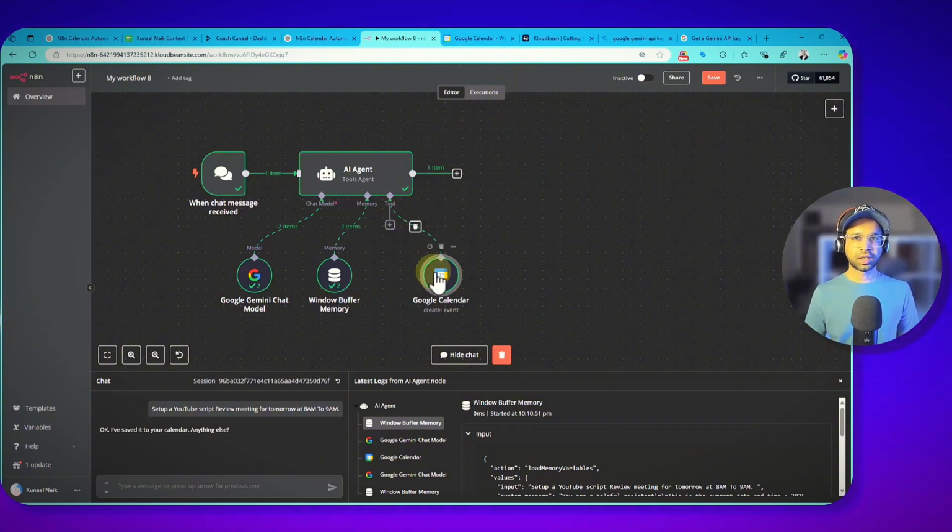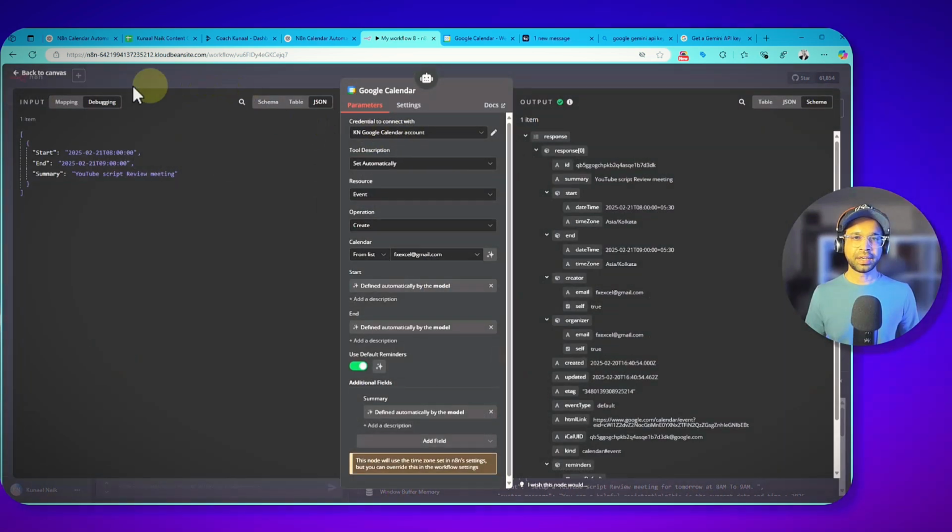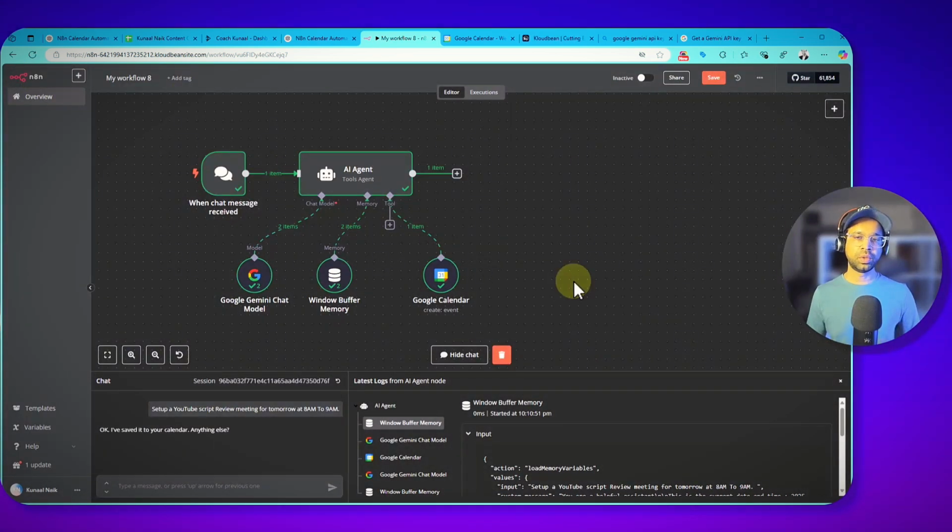Now, in case you're facing problems with setting up the Google Calendar account, I'm going to place another video where I will show you all the steps on how I used the Google Cloud Console to activate the APIs, generate API keys and client IDs, and create credentials to be able to link your agents and give access to the calendar. I'll be placing that video in the link in the description so that you can learn from it.